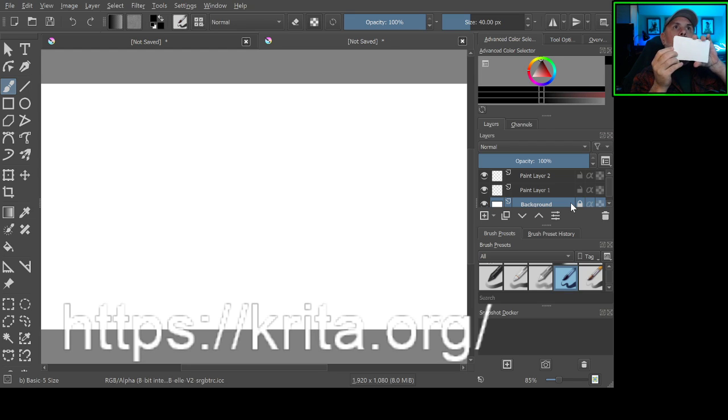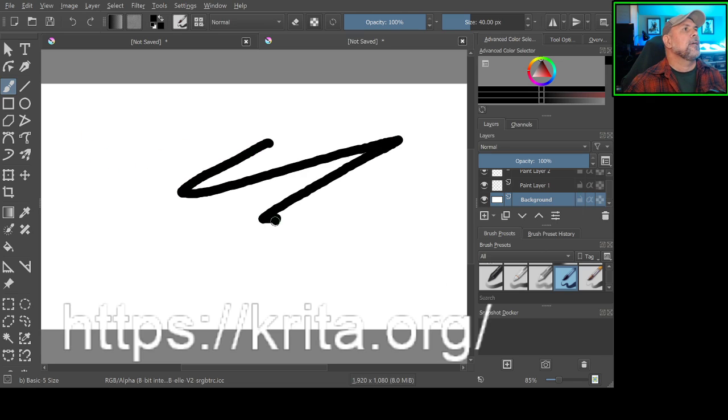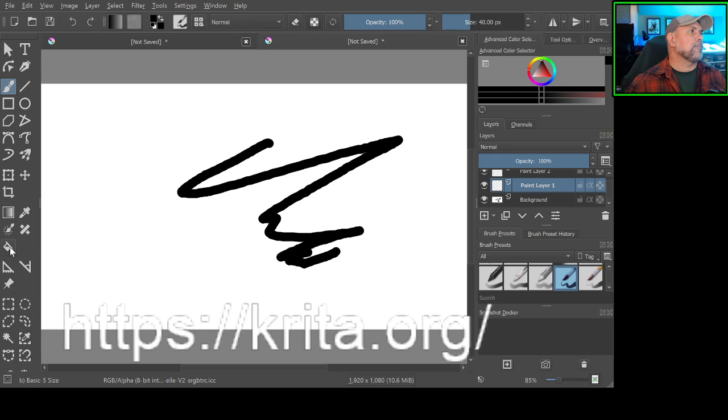Now, if they're all totally white and filled in, they stack up, and you can't see what's actually on the first layer. So if I went to the background, for example, and I drew, let's draw something. Oh, it's locked. Lock it. And I draw some scribble on there. Okay. And I'm going to make this just like the index cards. Bear with me. You're not going to know what I'm doing for a second here, but that's okay.